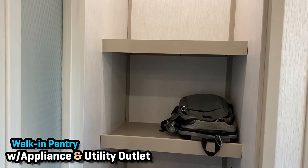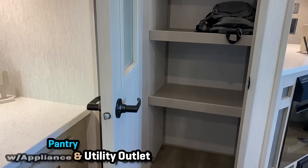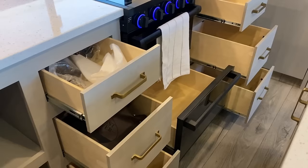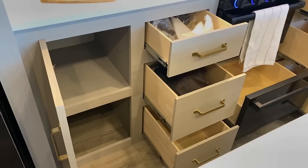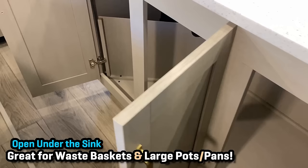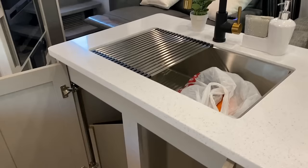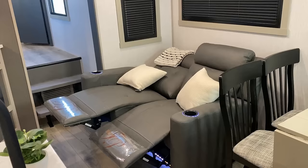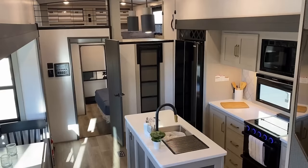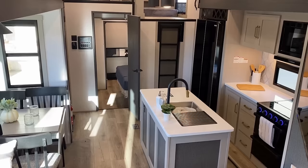Going through the kitchen there's a shocking amount of storage — more than is readily obvious. That pantry again: you can literally walk in there, and I don't know if you caught it, but there is a set of power outlets inside that pantry. So if you want to use that for certain appliances, or you'll put a portable stick vac in there where it can charge up, or a boot dryer — my point is, when you have a power outlet in a big pantry like that it can be super helpful. And if you don't care about it, you just don't have to use it.